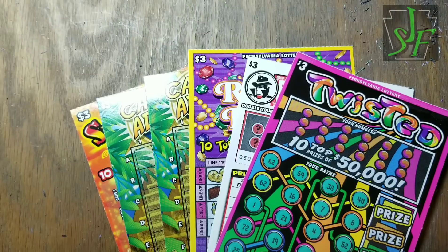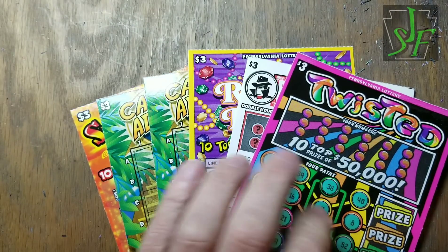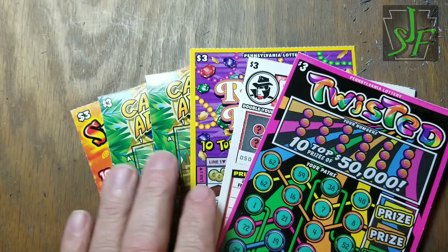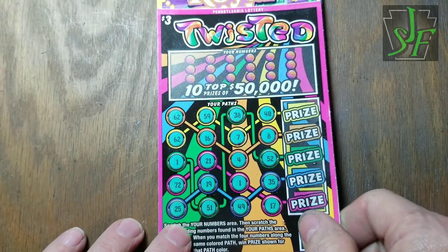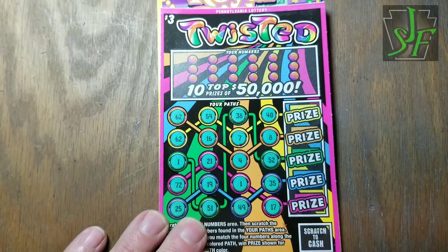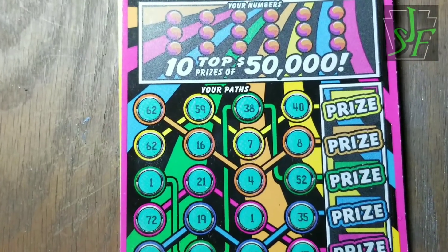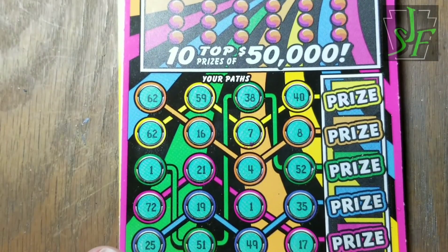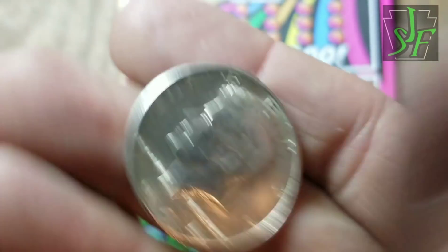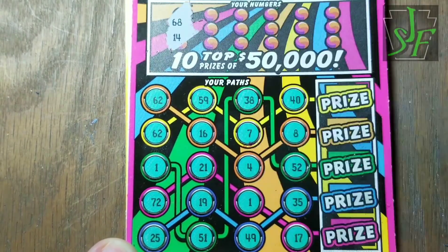Hey YouTube, Jack's back. We have threes — it's three in the morning! We've got Twisted Top Secret Crossword, Royal Riches, a couple of Cash Adventures, and Spicy Sevens. I'm going to start with the Twisted, where you find the twisted line and get the twisted prize in that row by matching your twisted numbers with your row numbers. Starting with a 1964 Kennedy half dollar.